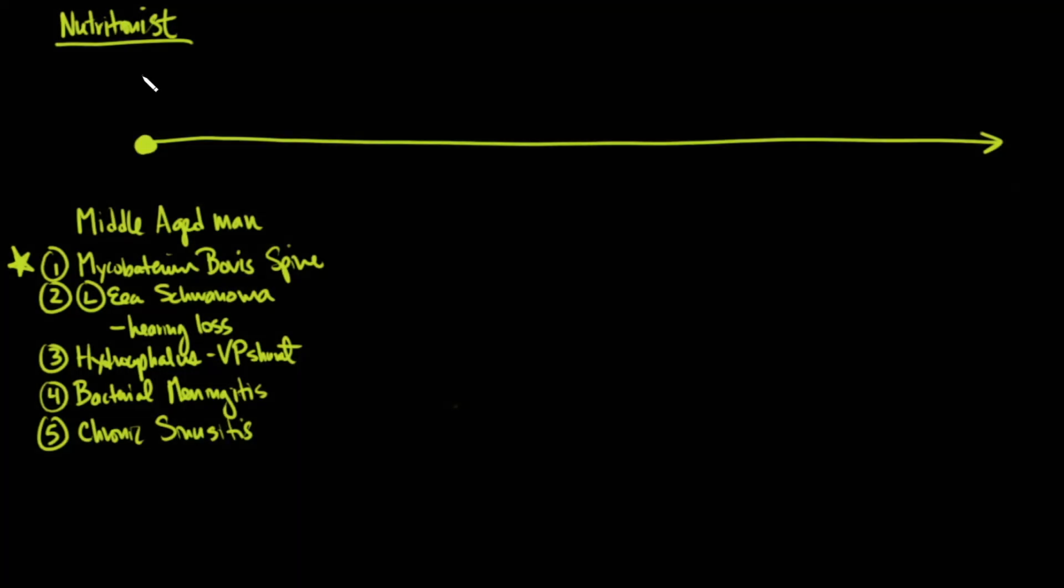I want to focus on two of those supplements: vitamin D, which he was taking huge doses of, and also vitamin K2. Both are fat-soluble vitamins. The fat-soluble vitamins are vitamin A, D, E, and K. It's important to understand that fat-soluble means it doesn't wash out of the system. If you start taking it, it accumulates in body fat and takes a long time to come out. He was taking 150,000 international units a day of vitamin D, and vitamin K2 was 100 micrograms per day, which is not too bad actually.